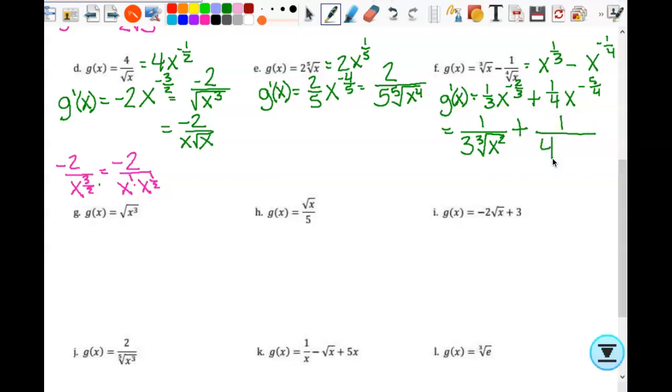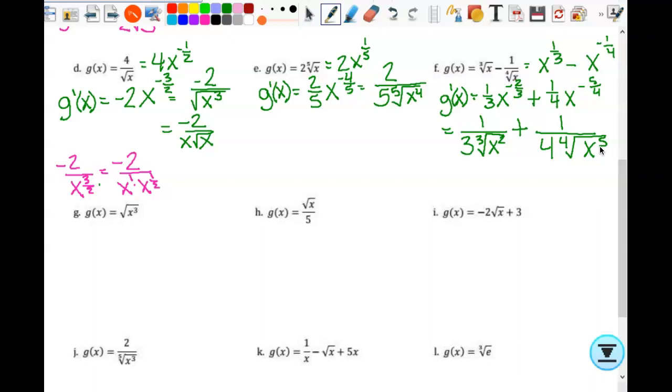Would I be able to simplify this one? Yes. We're not going to, but I just want you to understand why we could, because I could pull the 1 out since it's greater than 1. Is this a 4th root or a 5th root? 4th root. So it's the 4th root of x to the 5th. Or it could be x times the 4th root of x, but we don't have to. Just throwing those little things in as we come across them. How do we feel about that?